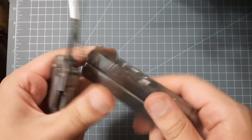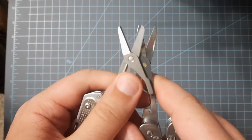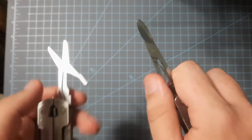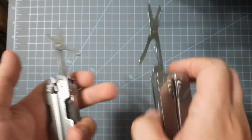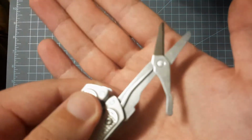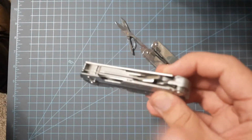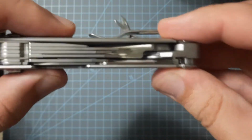Scissors. Scissors are very close. Victorinoxes have a little bit more sharpened edge per blade, as you can see. Victorinox have a little separate spring that you can pop into the tang there, whereas the Leatherman is a leverage bar, much like the old Wenger style Swiss Army knives. Folds in. The one thing that just gets my OCD going, that I hate about this tool, is the length of the scissors.